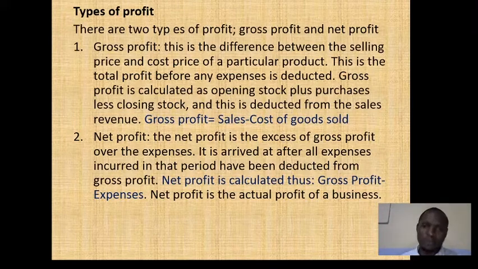Now, Mr. A, still using that same example, purchased a bag of sachet water worth 100 naira. He sold it for 180 naira. The profit he generated was 80 naira. And along the line, he incurred certain expenses on food and transportation. Let's say transportation was 20 naira and food was 20 naira, and that will give us 40 naira. So to get our net profit, it's going to be 80 naira minus 40 naira. So to get our net profit, we can say gross profit minus expenses.